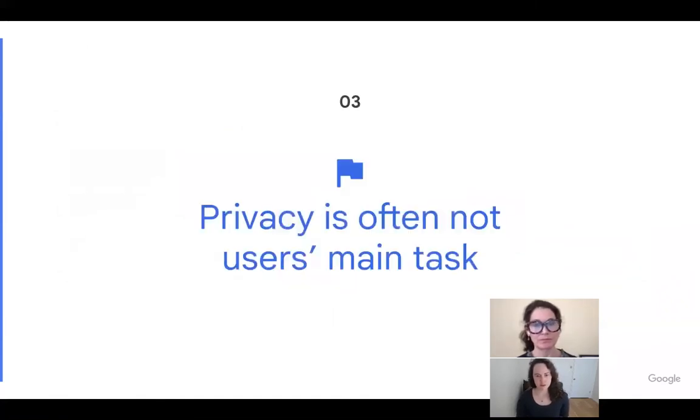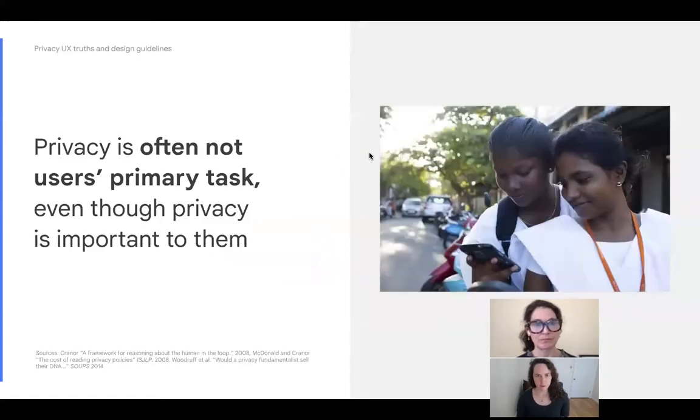We also often see that users will say they care about privacy, but not take action to protect themselves online. And what we find is that privacy, like security, is often not a user's primary task in everyday circumstances. Instead, what they want to do is get something done. So for example, they want to use Google Maps to search for something, and they want to use privacy tools and settings education as not their primary focus.